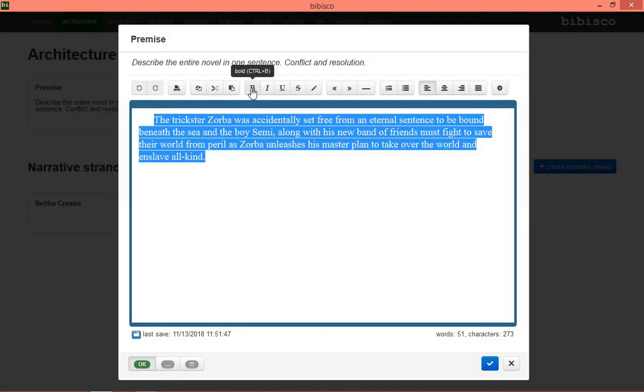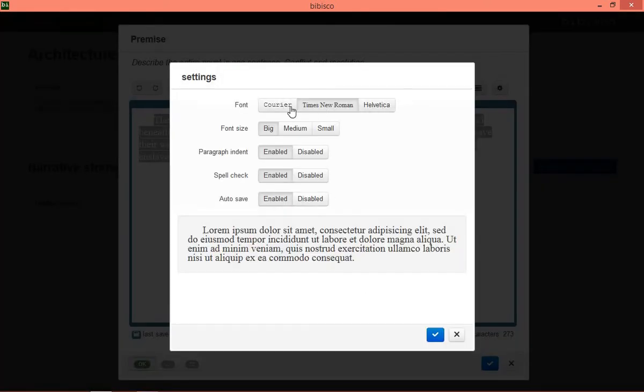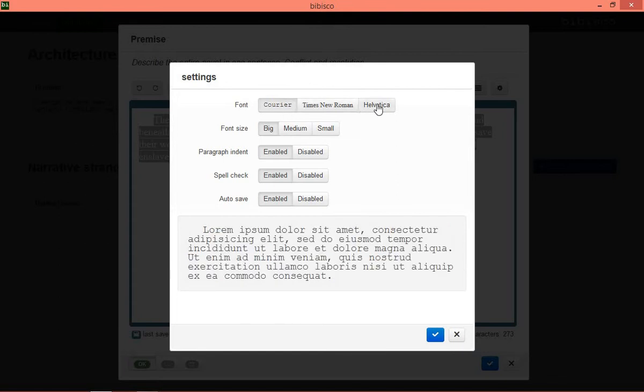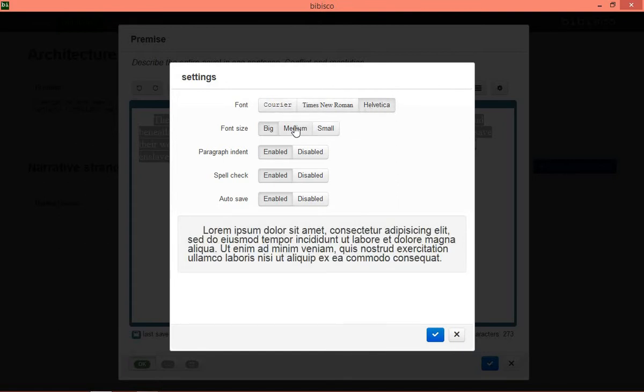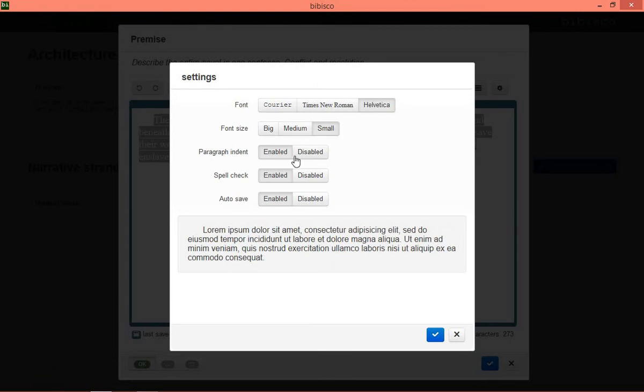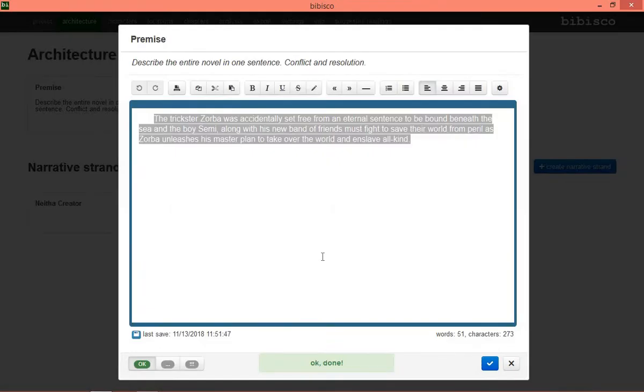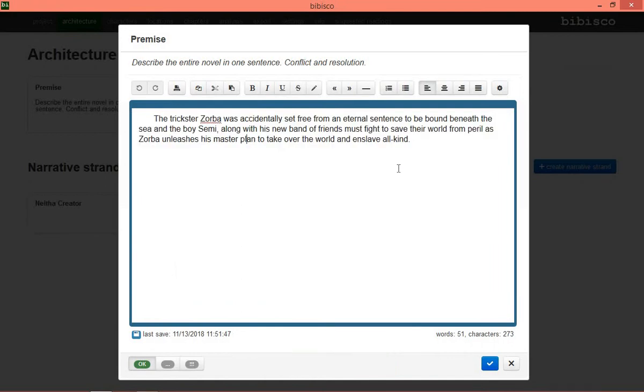So your standard bold and italicized, your em dash, bulleted list, numbered list, your alignment. You can change your settings to indent or not, etc. So that's all great. And it changes in the story when you do change it.